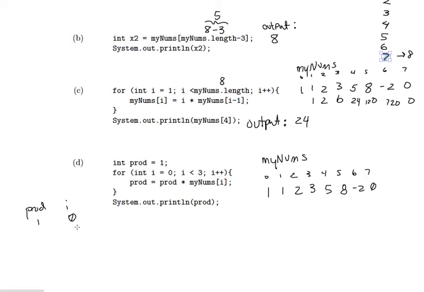At this point, I gets incremented to 1, so then put that in. 1 is less than 3, so I get to go in here. Now I'm at my num sub 1, also a 1. 1 times 1, still 1. Pretty boring so far. I goes up by 1. Now I'm at my num sub 2, which is a 2. 2 times 1 is 2, and that goes back into prod. And at this point, I goes up to 3. Now I go around the loop again, and 3 is not less than 3. So this fails, and I'm down to the print line where I print out prod. So the output is 2.